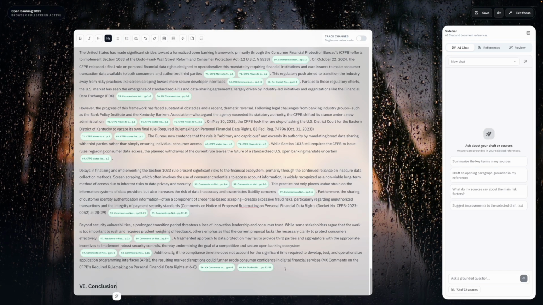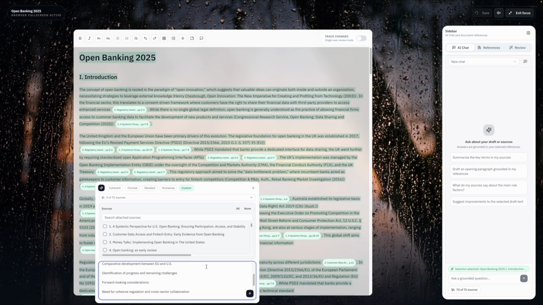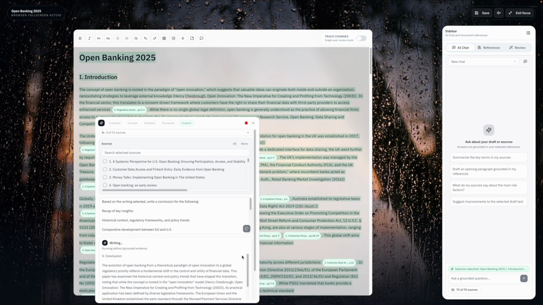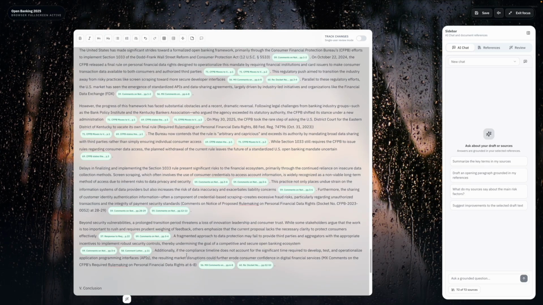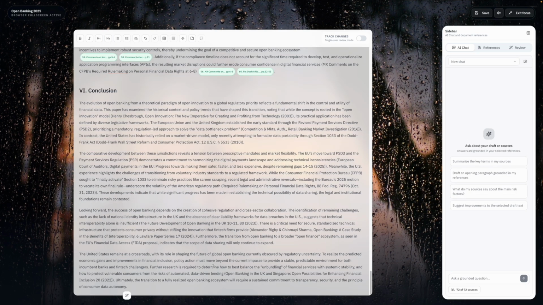Now we are ready for the conclusion. The conclusion section does not need any references, so let us deselect all of them. Because it is the conclusion, I will select all the content within the article we have generated so far and let Inkwise conclude based on the entire selected content. After it generates the conclusion, I can also manually select and copy the text it generated and paste the content where I would like it to be.